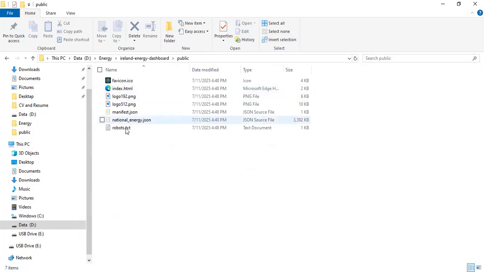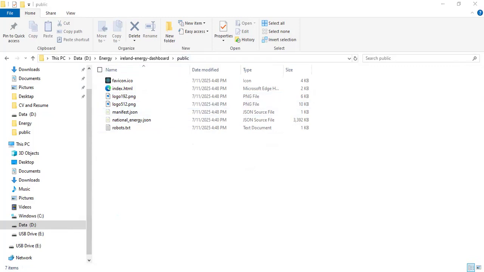I already have done that. This is the national energy JSON file that I downloaded from the Google Colab Python code that I just showed you. So that was downloaded, and then I copy pasted that inside this public folder.